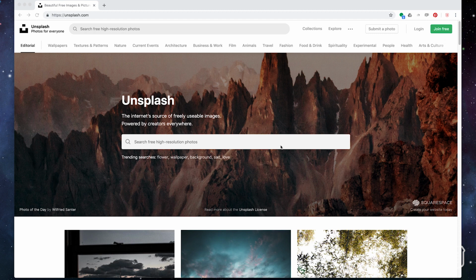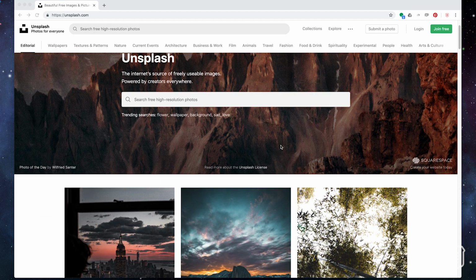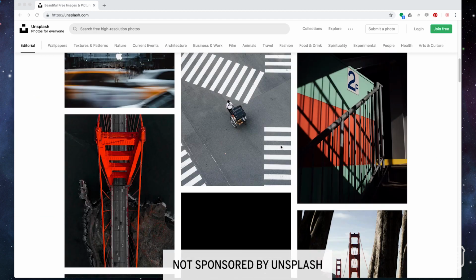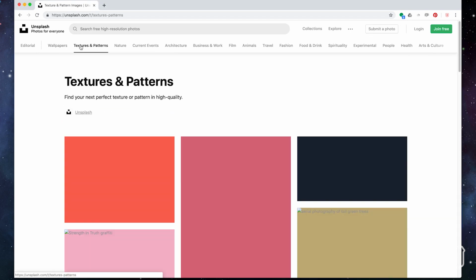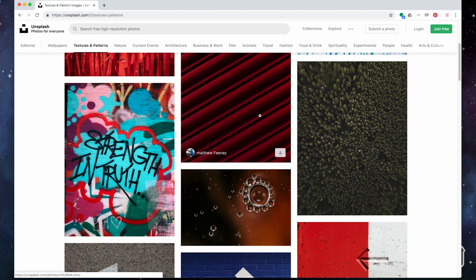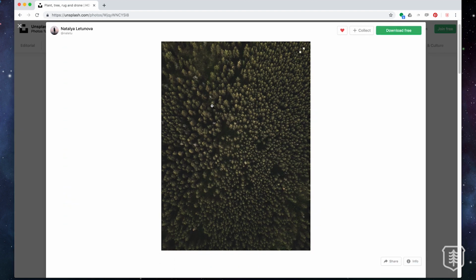So the other day I was looking for some texture inspiration, and one of my go-to sources is Unsplash. That's because I love high-resolution photography as my texture sources, because I can manipulate them in Photoshop and get exactly what I want, and usually come up with a whole bunch of other textures that I never even thought of.